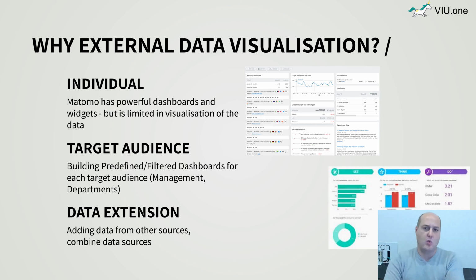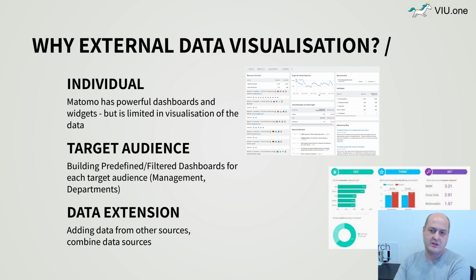So why should anybody use external data visualization? Matomo has pretty powerful dashboards, and there are many widgets for that. But it's a little bit limited in the visualization of the data. The widgets are not as good in time series visualization of some data and other things.